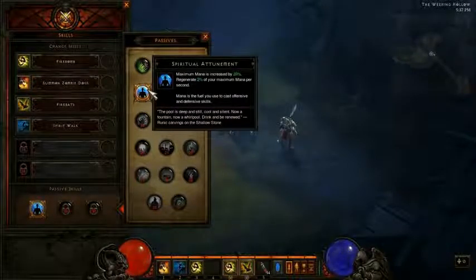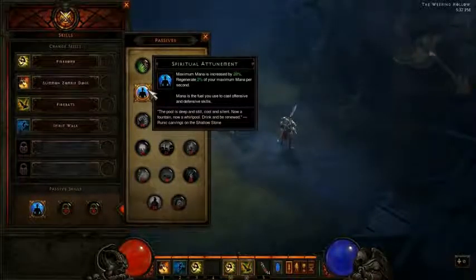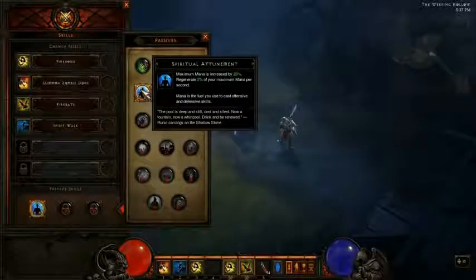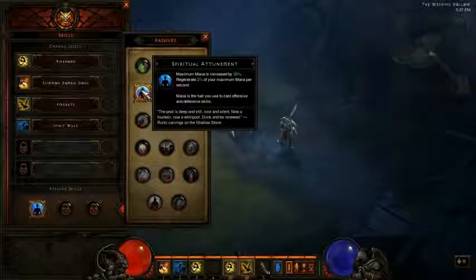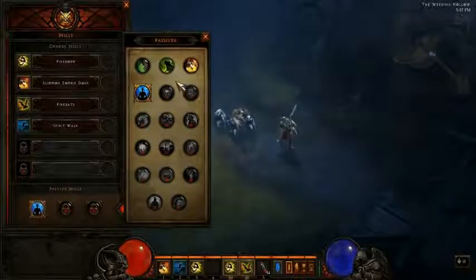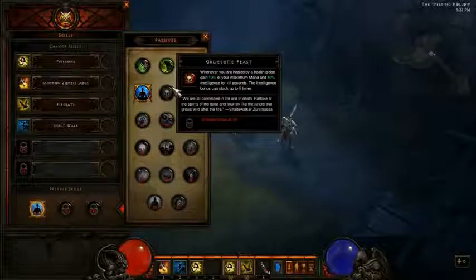The reason I'm using this one is because I have way more mana. I have 20% more mana, and my regeneration is insane. Regenerates 2% of my maximum mana per second. So I never find myself running out of mana. If you're a noob and you don't know what that means, you need to learn to play PC games. PC games with mana. I've been hearing about mana since back in my World of Warcraft days, quite a few years ago.